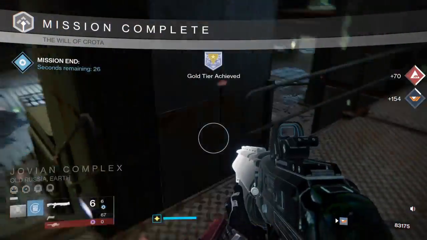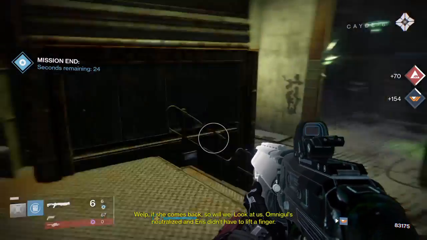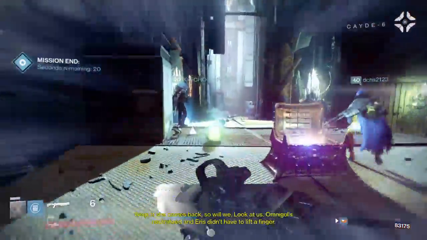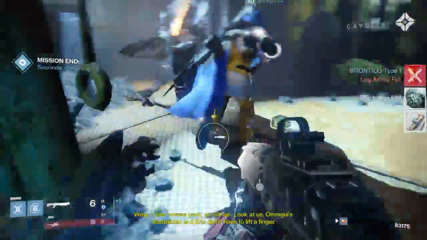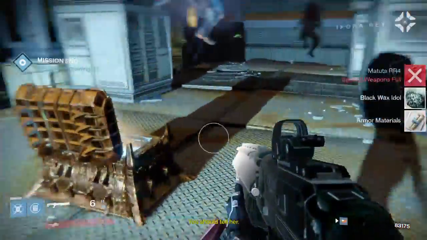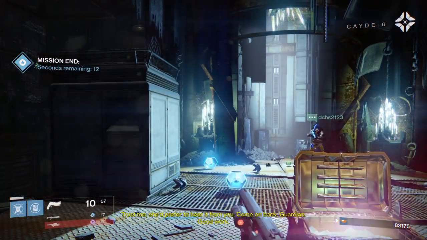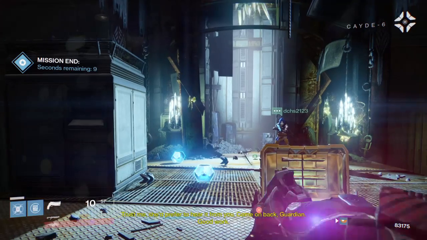Brutal efficiency. Well, if she comes back, so will we. Look at us. Omnigul's neutralized and Eris didn't have to lift a finger. You should tell her. Trust me, she'd prefer to hear from you. Come on back, Guardian. Good work.